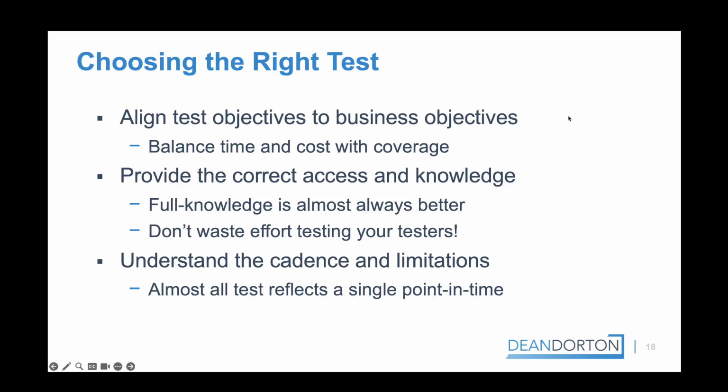Also, understanding the limits of testing. Most tests will reflect a single point in time. Another thing you might get is, well, we had a breach 3 months later. Why didn't you find this? And that thing that happened either wasn't part of the scope, or it was something that changed dramatically in those 3 months after the test. They added some brand new system.